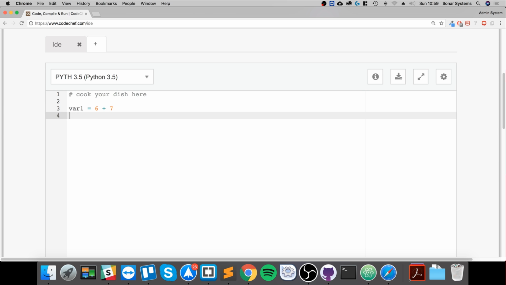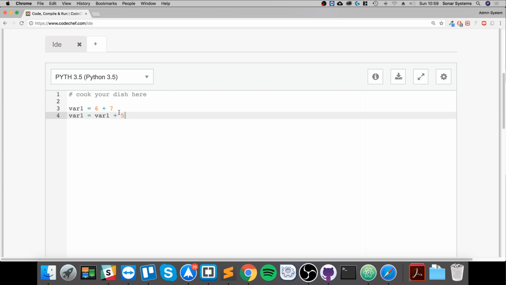Another assignment operator is one where you basically compound an arithmetic operator along with the assignment. So let me show you something. If we have var1, it's 13 at the moment. If I want to add 5 to var1, you could do var1 equals var1 plus 5.